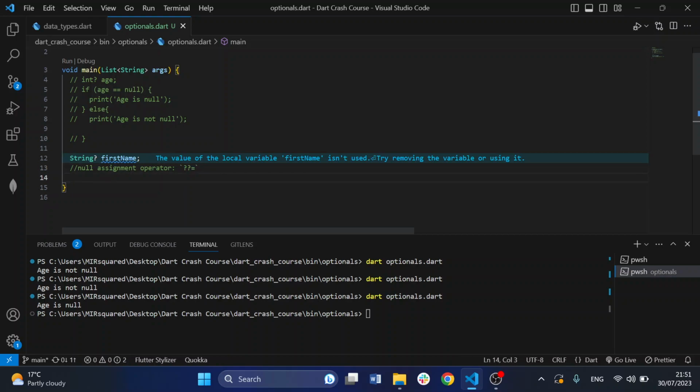So how does it come to use to help us? For example, say we had a value we wanted to determine.